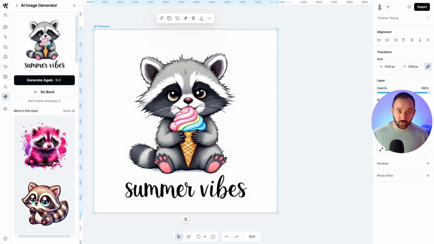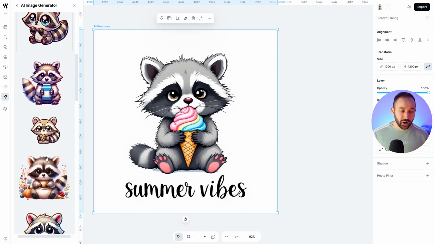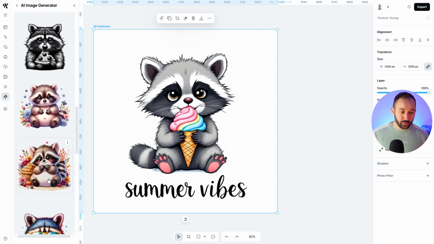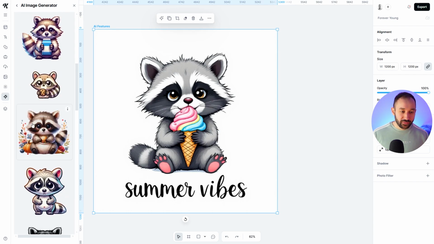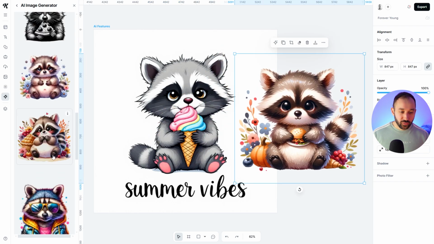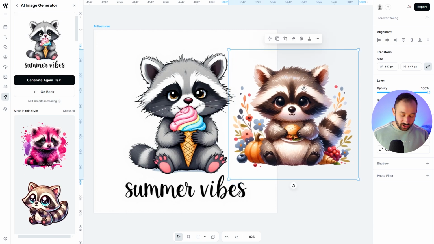However, very useful for t-shirt design, especially considering I didn't use any preset styles right here. I just hit generate with a fairly simple prompt. Also notice how on the left hand side, you now get this more in this style feature where you've got a bunch of other raccoon graphics that you can quickly access if you're not happy with your result. And these all come in different styles as well. So if you like any of them, you just click on this and it will open it up on your artboard. So you've got a lot of choice and variety in this same kind of topic or for the same subject that you're trying to create.